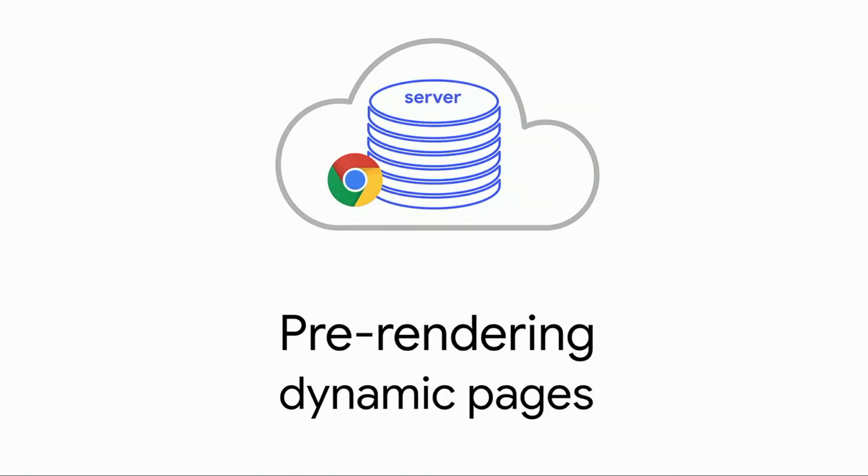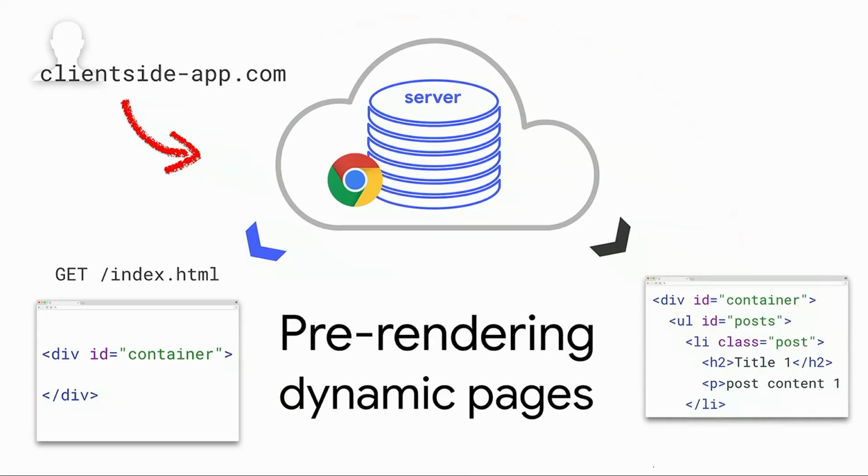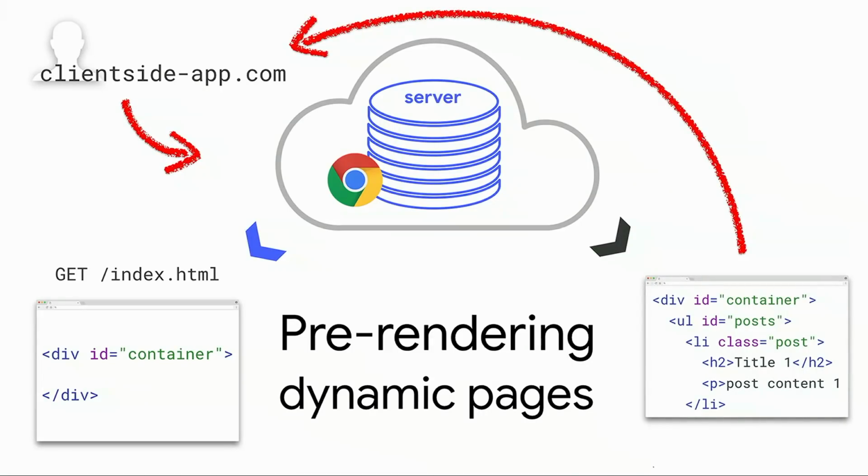By itself, that's useful, but we can actually put this on a web server and then server-side render this client-side app. So pre-rendering a dynamic app: somebody will visit our app, and what Headless Chrome is going to do on the server is go fetch the same page. It's going to actually run the page through Chrome in the cloud. Of course, it's going to see the page's script. It's going to render all that JavaScript and stuff, process my CSS. And the thing we actually return is that final result. So that's what the server returns, that static markup. So again, empty page to static markup is the end goal.